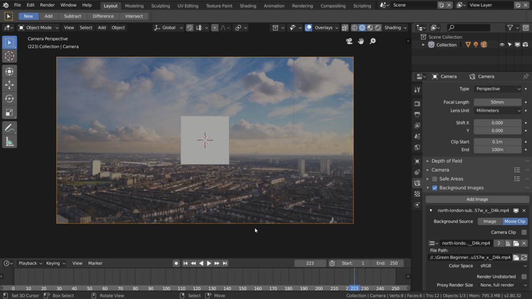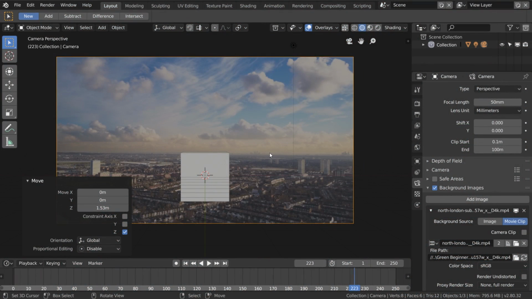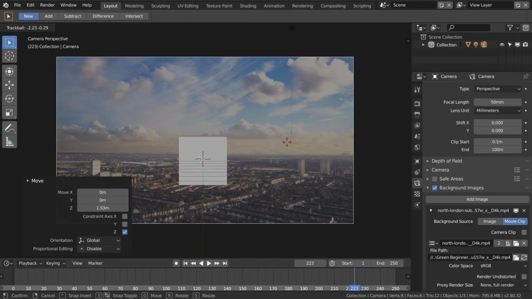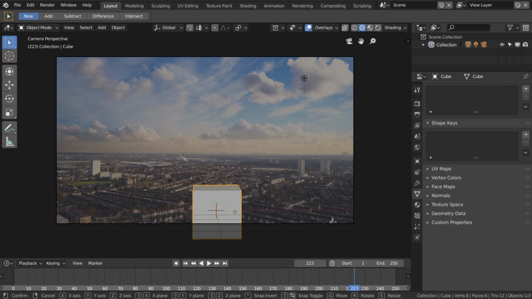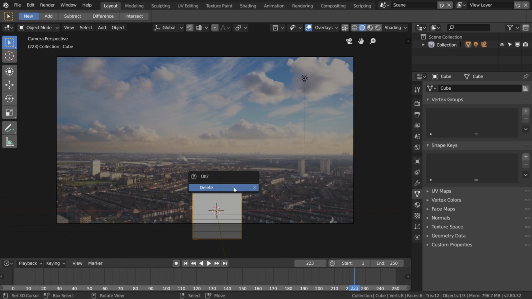So what I'm going to do now is grab my camera and hit Z on my number pad to pull it up along the Z axis. I just want to pull it up so that the grid floor that you can kind of see there is in line with the city floor. Now this doesn't need to be perfect. There are add-ons for doing this, I know, but this doesn't need to be perfect in this scenario. We're just getting it lined up for ourselves. So I'm just going to double tap R and line up the grid floor with the floor of the city. You can see if I grab this along the X and Y now, it looks like it's about in line with that, close enough. So with that set up and done, I can delete that cube.